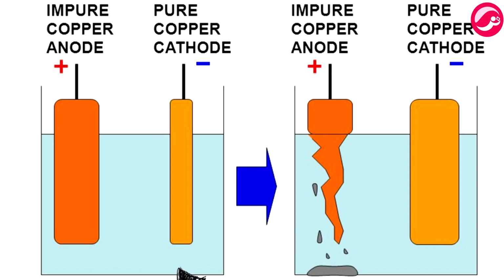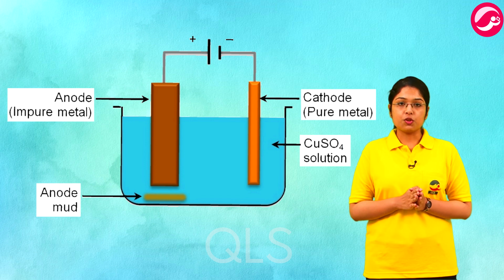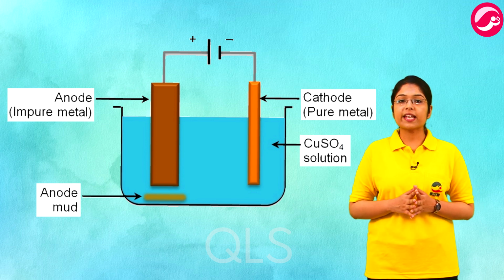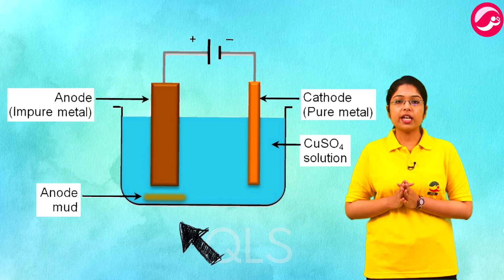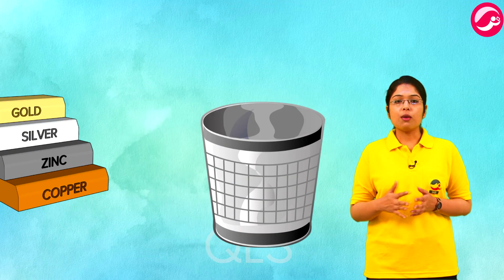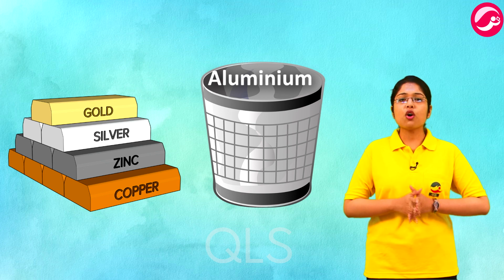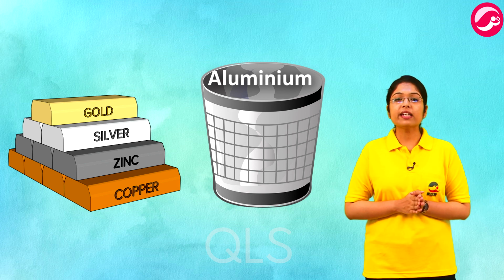The thin metal strip at cathode now starts to become thick and as more and more pure metal move towards it, the impurities earlier attached to metal starts to separate out. The soluble impurities remain suspended in the solution while the insoluble ones get deposited at the bottom of the anode and is called as anode mud. Copper, zinc, aluminium, silver, gold, etc. are all refined through electrolytic refining.